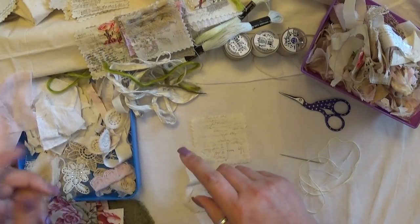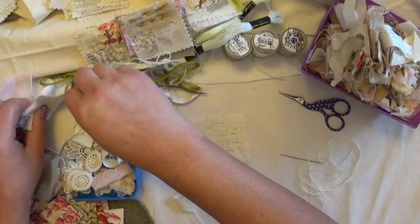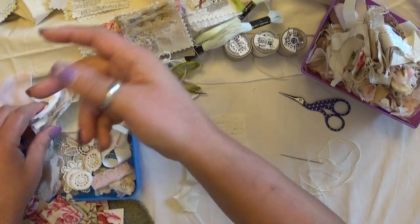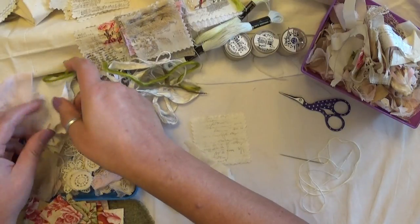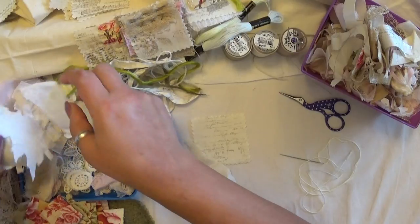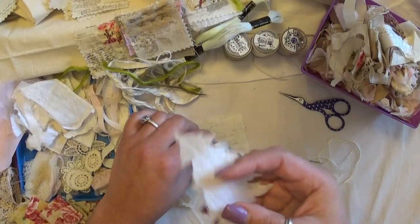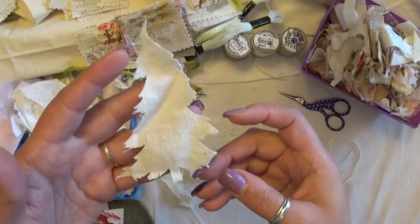But I have some little pieces from other projects, so I stuck those in there. When you're doing different die cuts out of whatever material, it could be fabric, cork, paper, whatever, and I had some extra Christmas trees that I didn't use for Craftmas projects. And so what I did, there's another one.